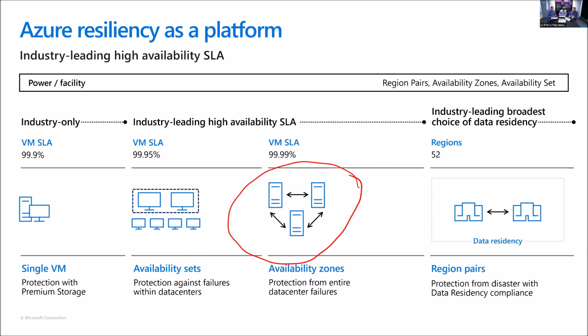Now, the thing you've got to think about is all those data centers are not going to be just next door to each other. They could be a few kilometers apart or even maybe 50 kilometers apart, maybe more. And there's this thing called latency. Especially in the enterprise world with SAP and Oracle, you don't want high latency between your workloads. So you've got to think about how you're going to overcome this challenge when you deploy your applications within Azure, where you put your workloads so you don't have any latency issues.